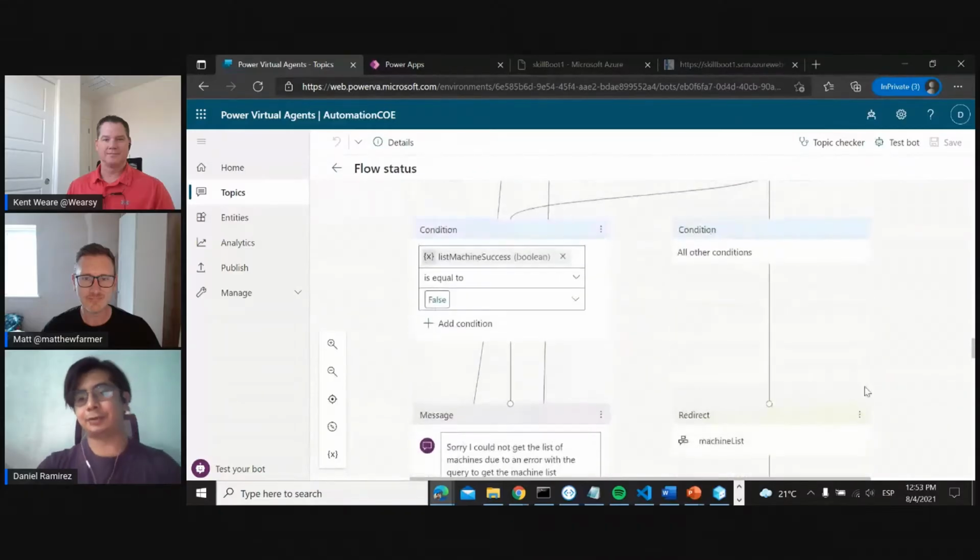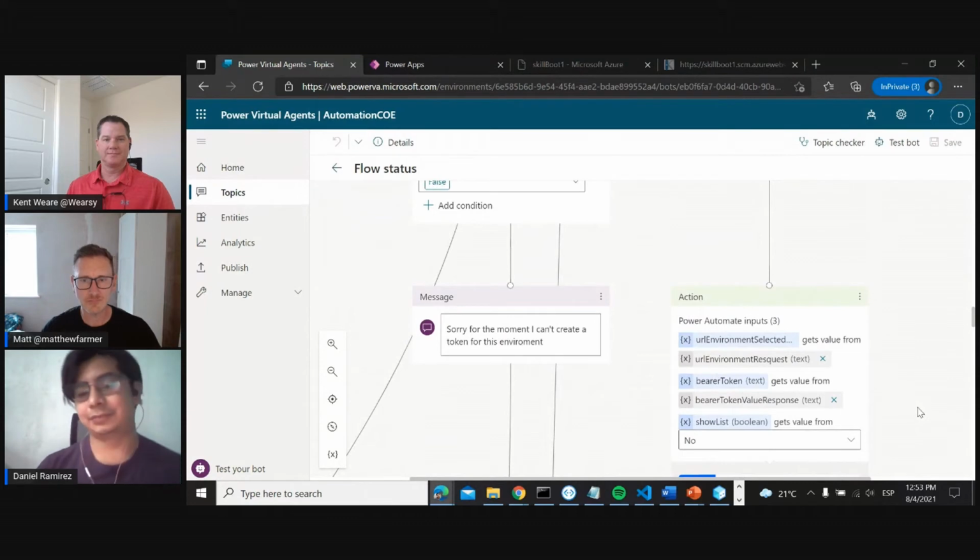Until you started your internship, you hadn't used any Power Platform. Yes, that's right. You had to learn all this from scratch, which is fantastic. But I think what would be really interesting is to look at what you did with Bot Framework Composer and PVA and Power Automate. Can you show us a bit more about how you did stuff with arrays and showed lists of items?